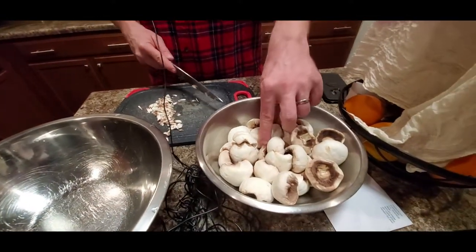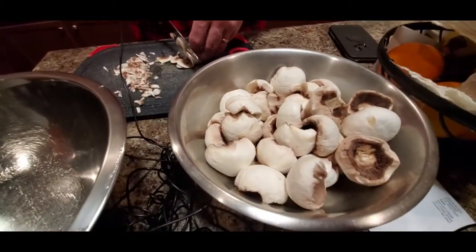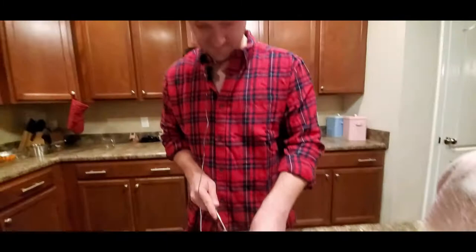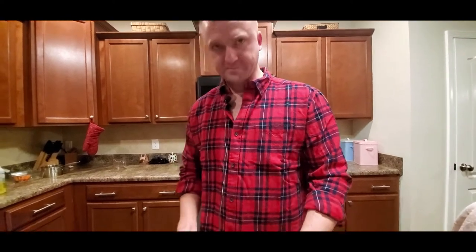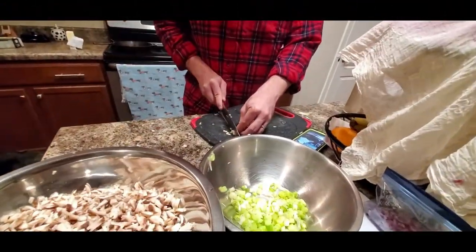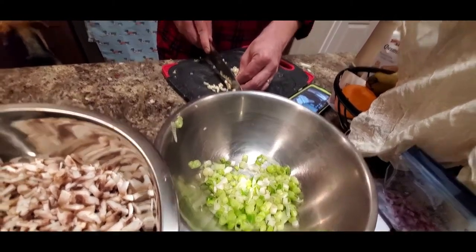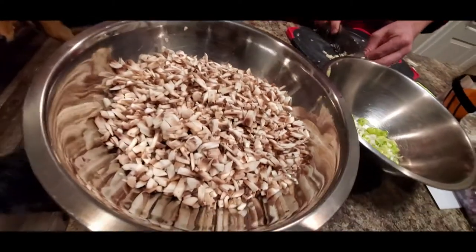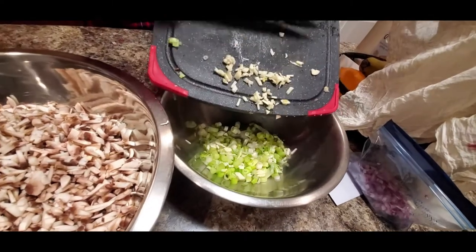We're taking like two hours here! You can cut as much as you want — how many pierogies do you want? My husband wanted to say something about pierogi. Anyway, my husband is done with all the chopping. We need green onions — if you don't have green onions you can use a regular onion — and two or three big cloves of garlic. Here is the mushroom: it's about 900 grams. These are the main ingredients, plus salt and pepper.